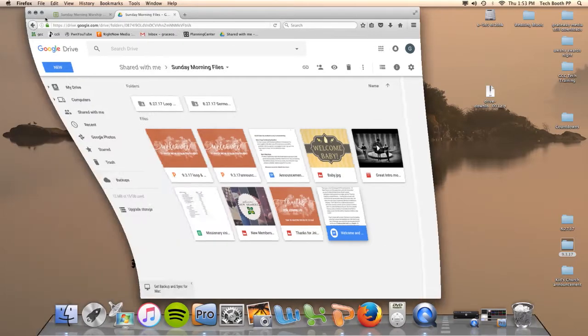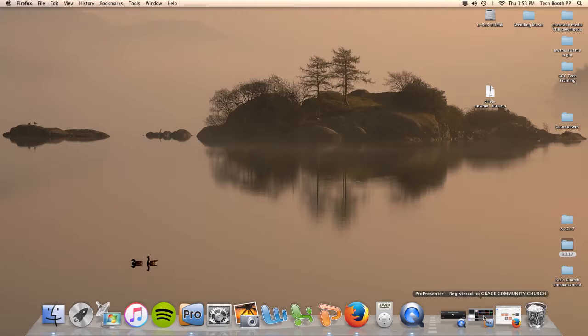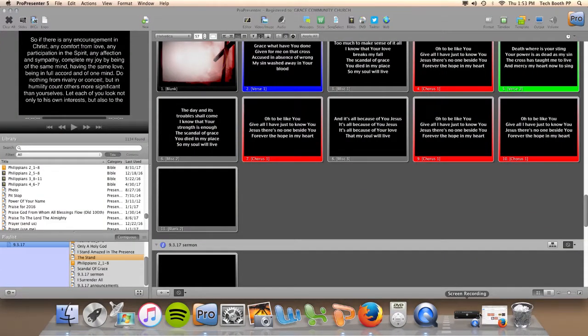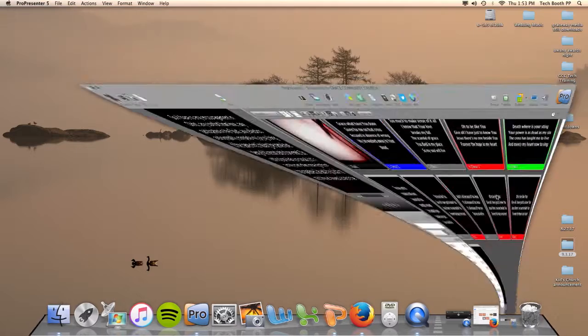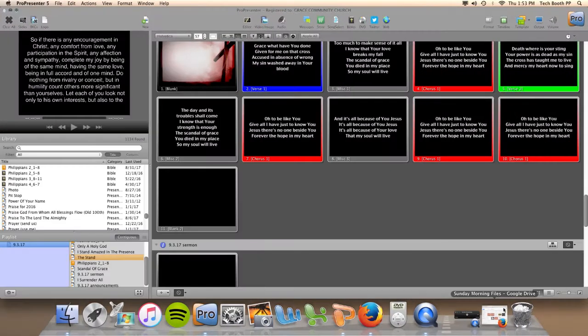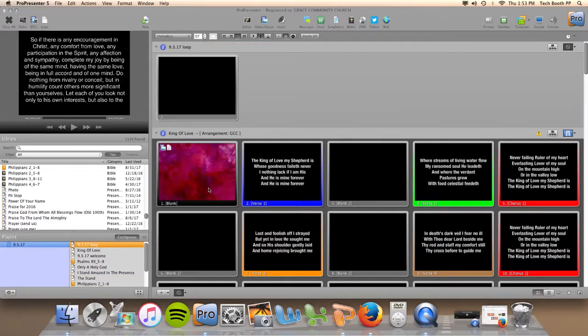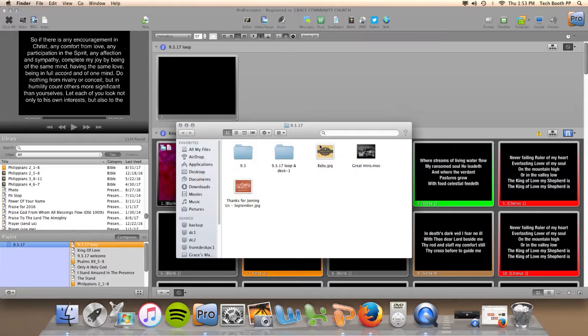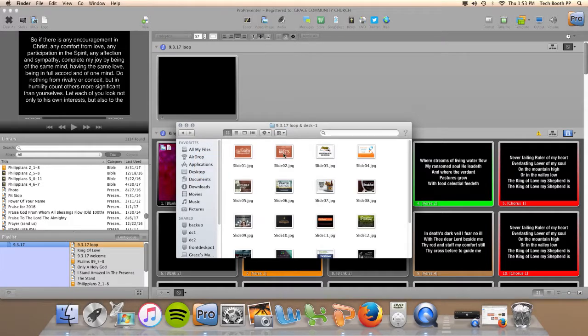So let's minimize this. Let's open ProPresenter, or bring it back up. Actually, hold on. Let's minimize that. Let's open this folder. Now let's get ProPresenter up. Okay, here's why I did that. Back to the loop. I'm going to hit Command Tab to go to that folder.